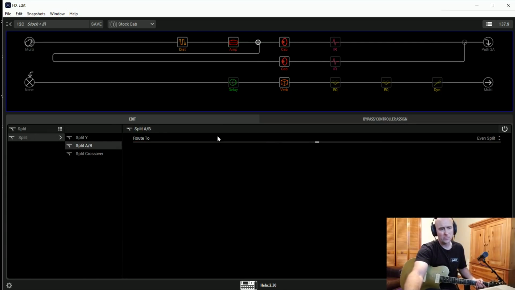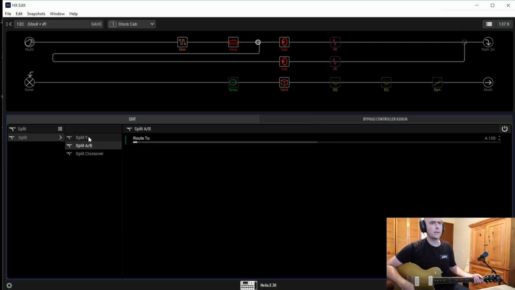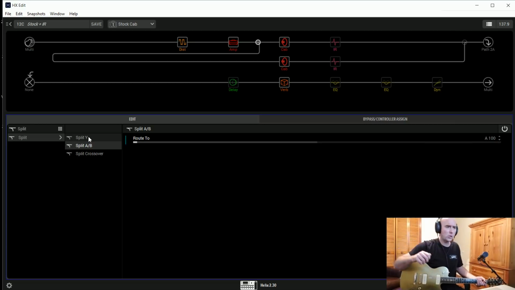So now I can go back over to my split block, and I can just say, let's take a listen just to all the 421 by routing all the signal to path A. And then we can compare the 421, then we compare them both together, and then we can decide on, or I guess I can decide on a balance that I like. So let's start with the ribbon mic. Here is snapshot 1, which is the stock cab. So what you're hearing is just the R121 on, I believe I said, the Greenback 20 cabinet.